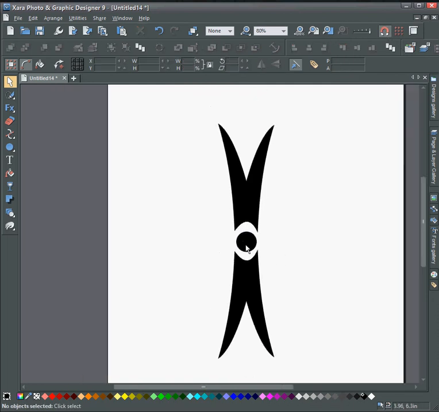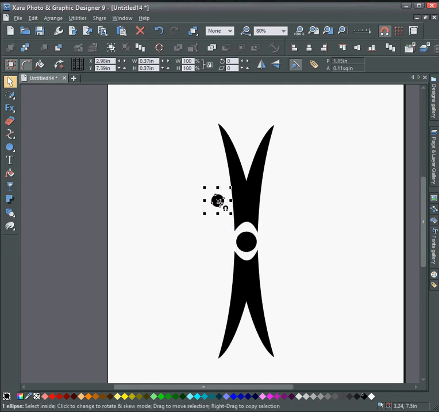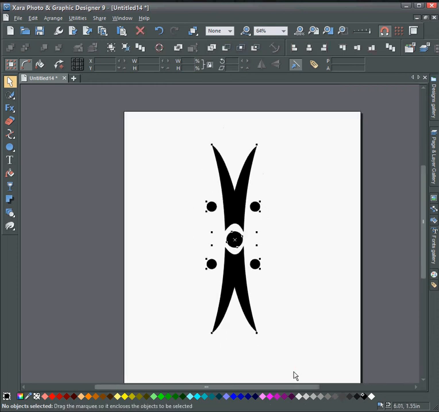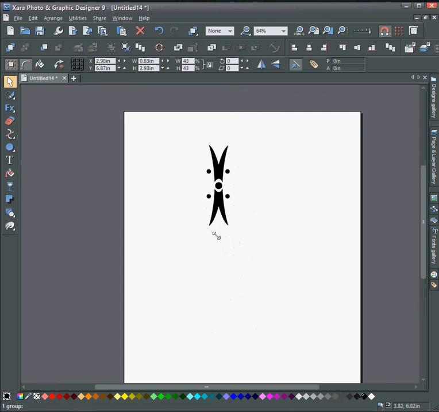Okay, now I'll put a couple of other shapes over here, just make it something a little different. Then I'll group these. Down to about here. Okay, after that's done, I'm going to group all this together, make it a little smaller, and then create a blend.